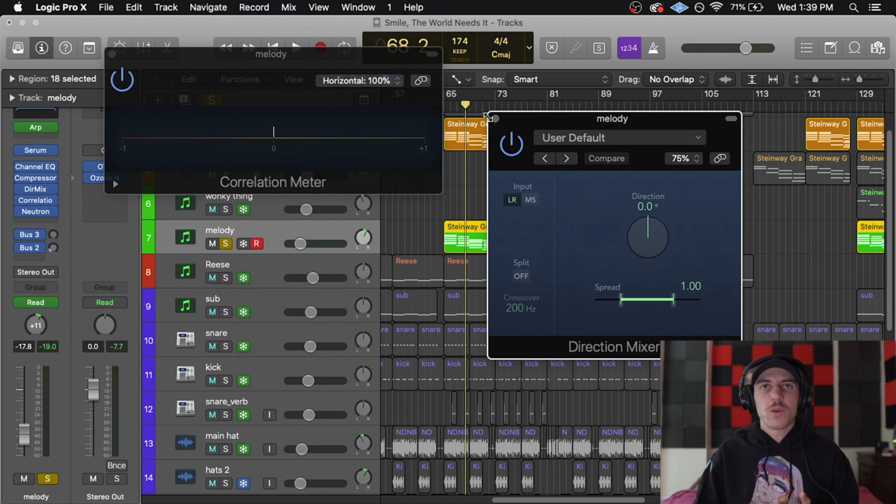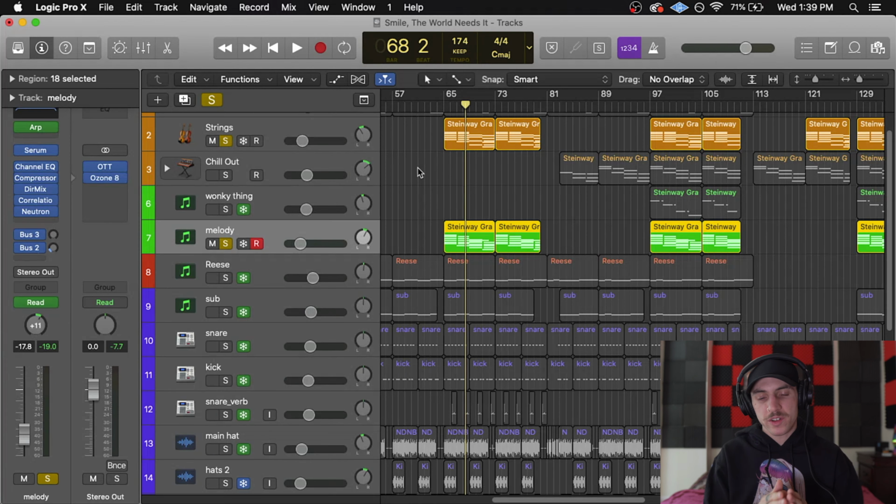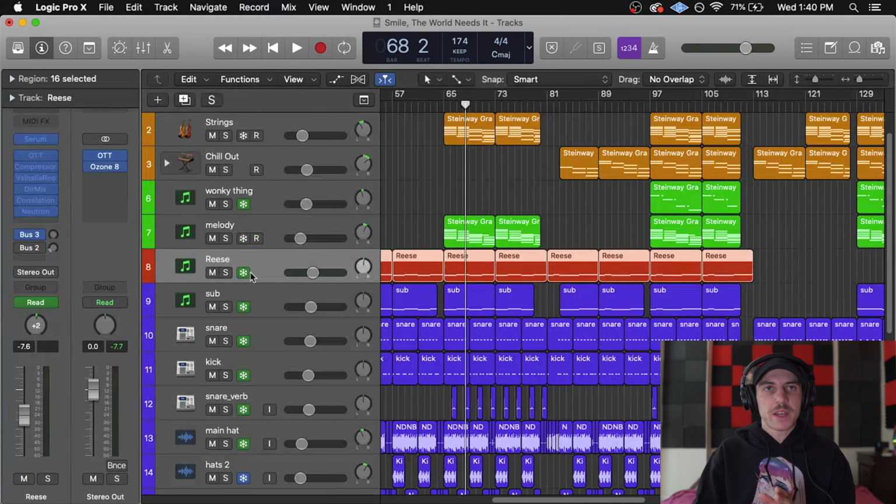And also, you're allowing more room for your kick and your snare. And that's really important too. If you really want them to cut through, yeah, you can sidechain this and that, but the more space you create for them, the more fluent and cohesive it's all going to sound when it's all meshed together and once you slap a limiter on top of it. So that's my melody, centered, and then let's go ahead and check out my Reese bass as well.